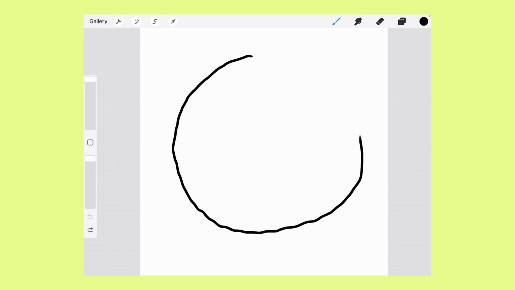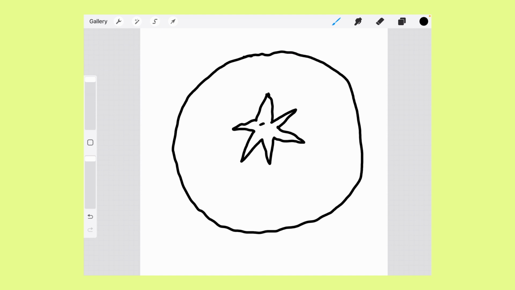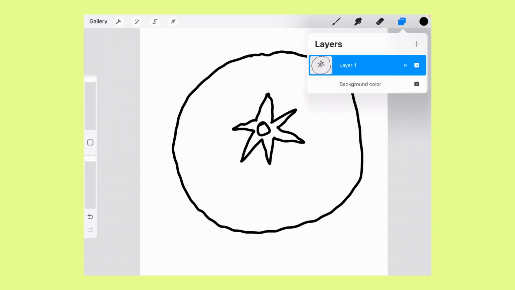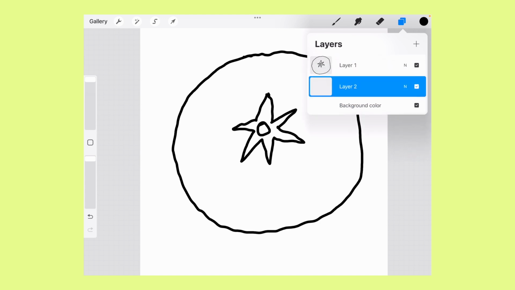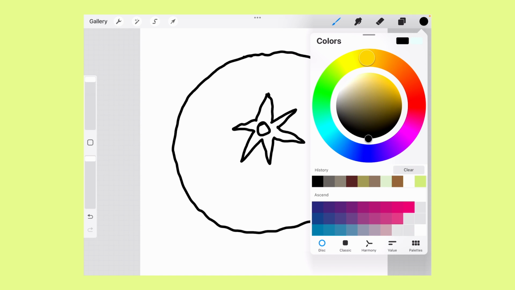This is going to be a Saskatoon berry. And we're going to make a kind of berry picking game. So that's kind of what it's going to look like. But I want to actually add a layer, and I want the layer to be underneath the drawing so that we can color it properly. Sometimes this gets stuck here. Okay. So we'll pick a different color. I want to pick a purple. We'll pick this purple, maybe this one.